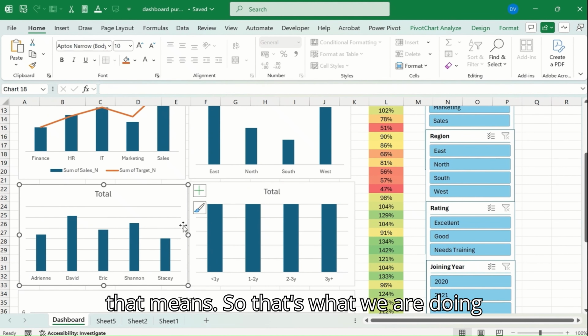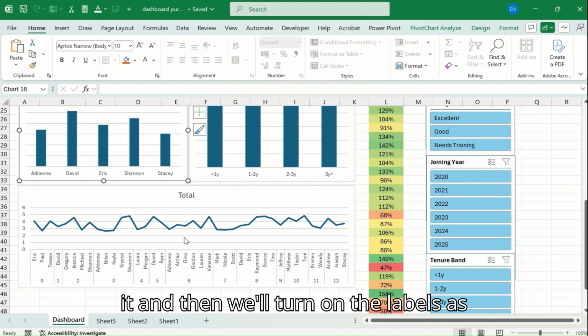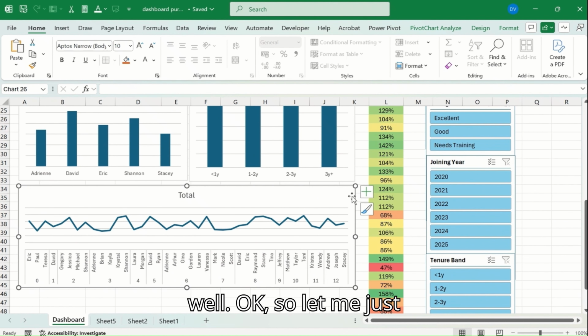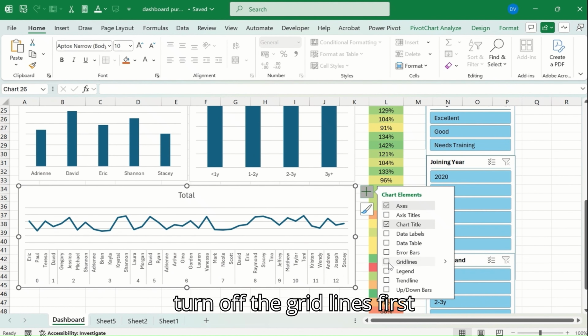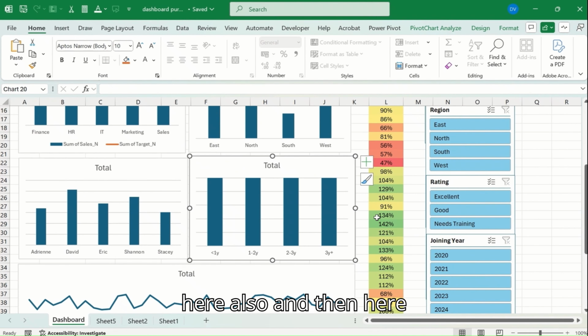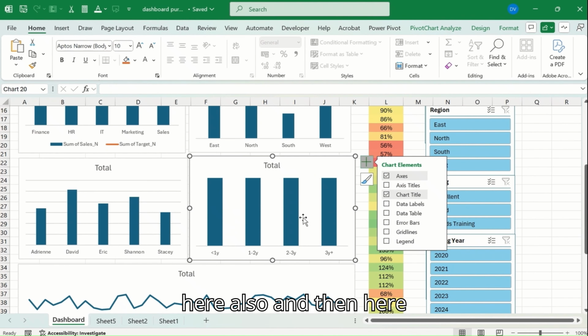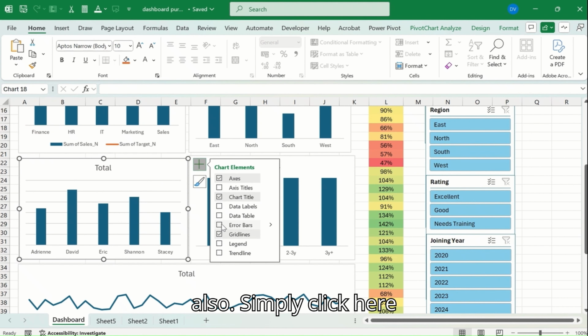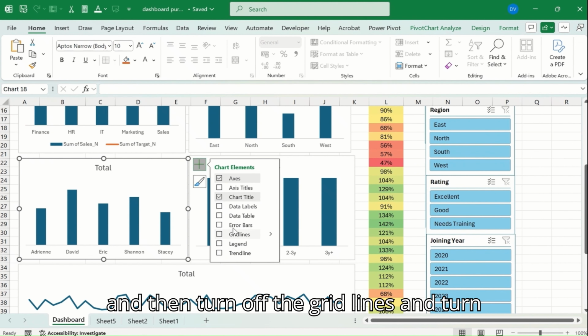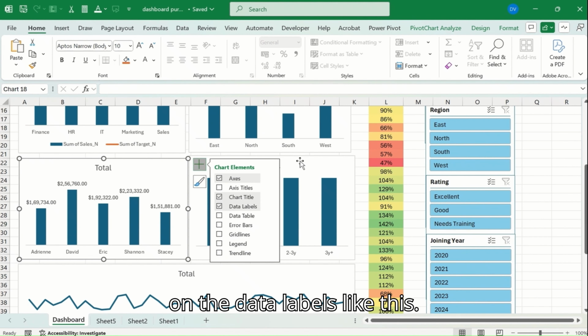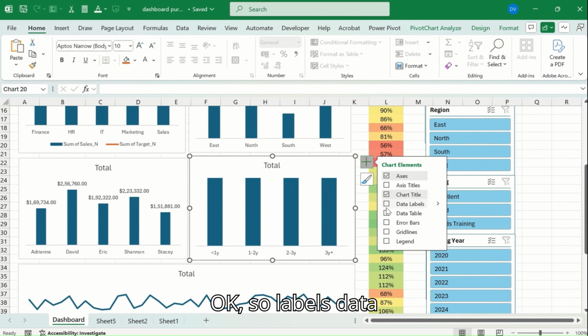So that's what we are doing, and then we'll turn on the labels as well. Let me turn off the grid lines first. Here also, and then here also. Simply click here, turn off the grid lines, and turn on the data labels like this.